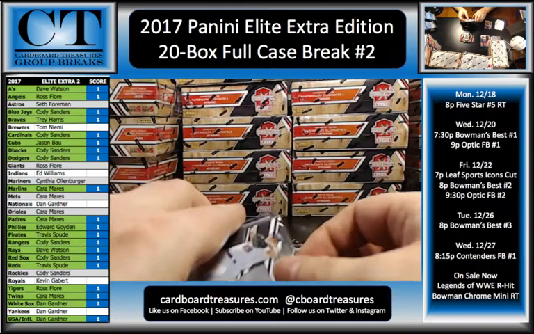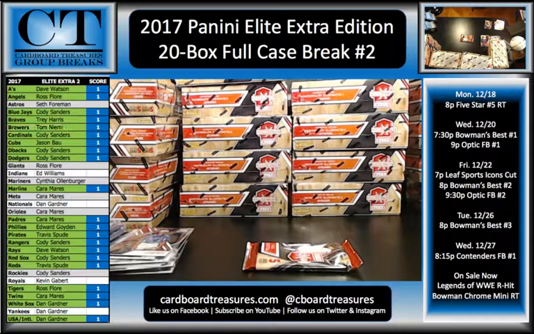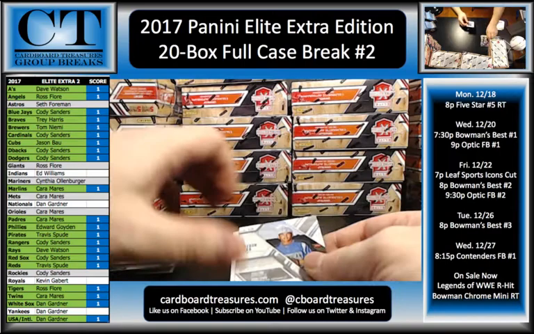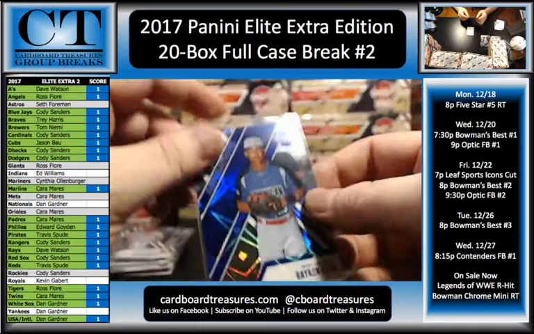I'm looking for some more crazy patches tonight. Going to Detroit, Dane Myers, 999. So let's get the Brewers on the board. Here we go, Adam Haseley, 999, going to the Phillies. Yeah, for sure. And Byron Laura, this is 58 of 75. I think these blues are the nicest looking cards in the whole set. That's international team. Very cool looking.